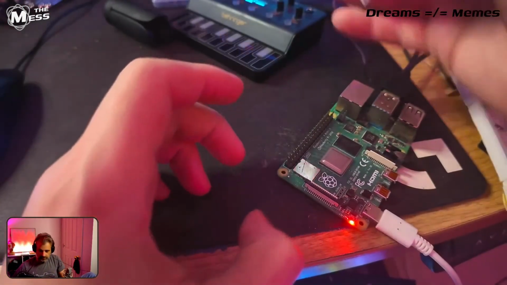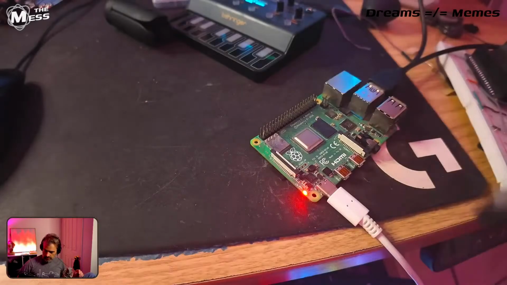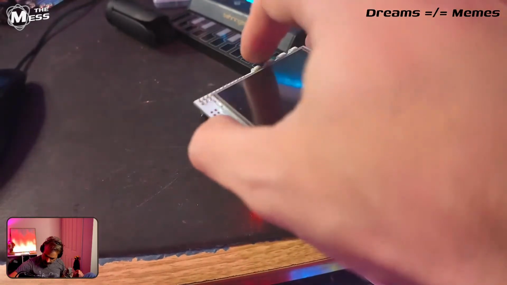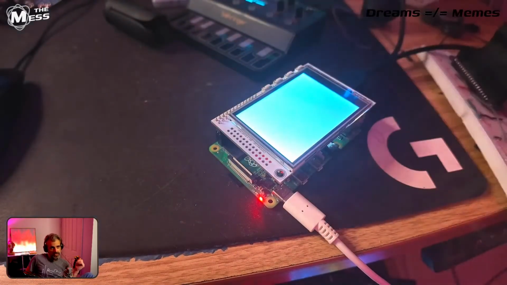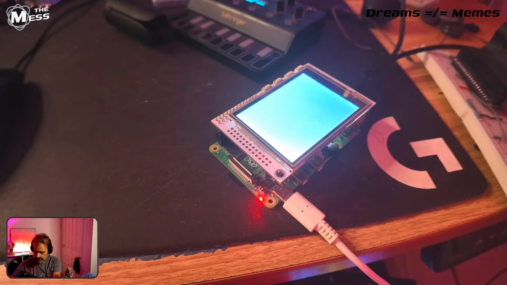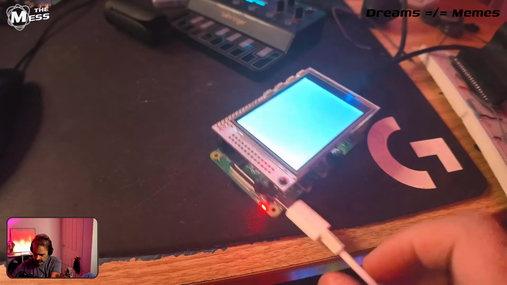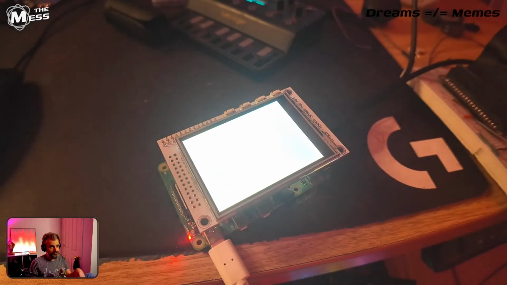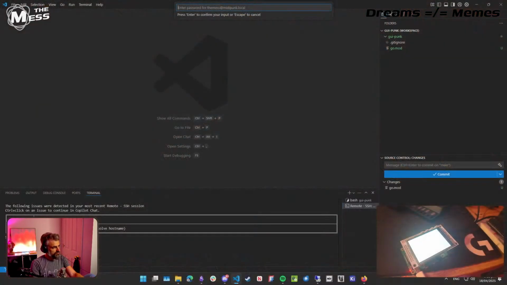Right. We're going to put this screen hat on there. Cool. And then, definitely not dark mode.